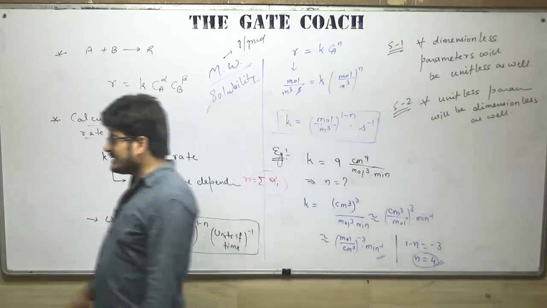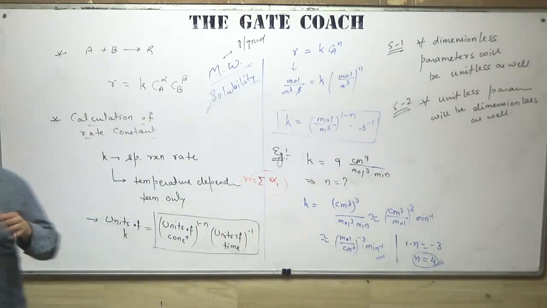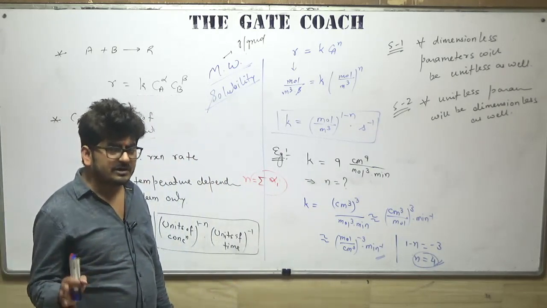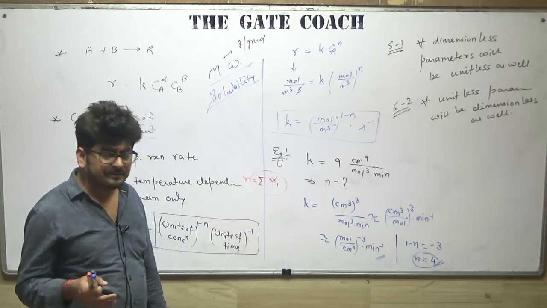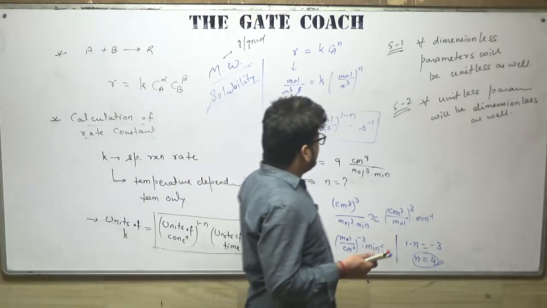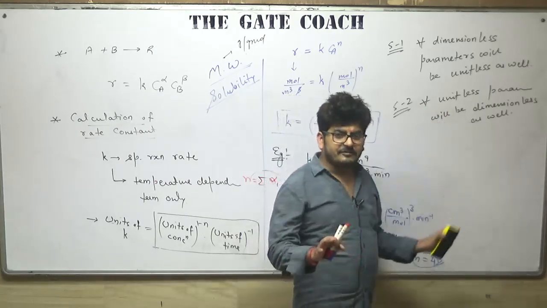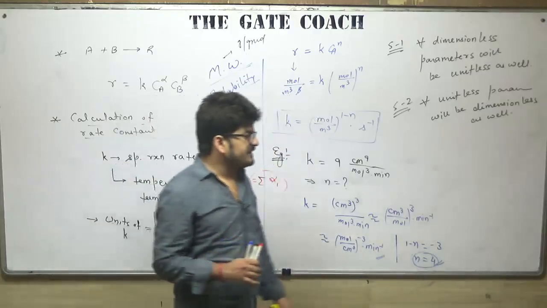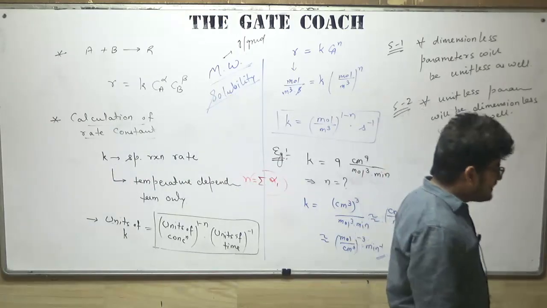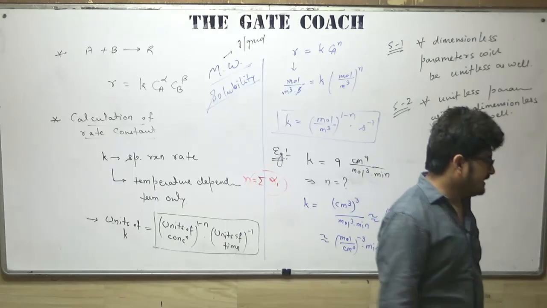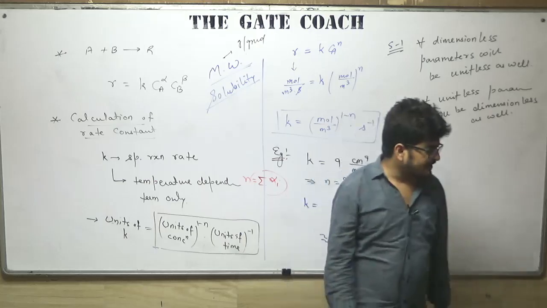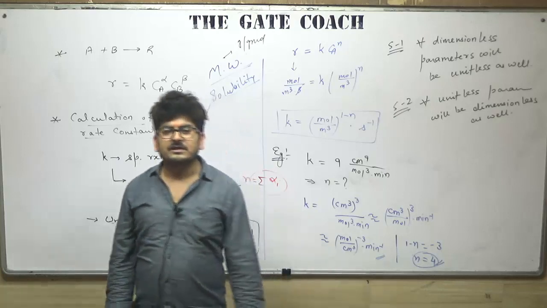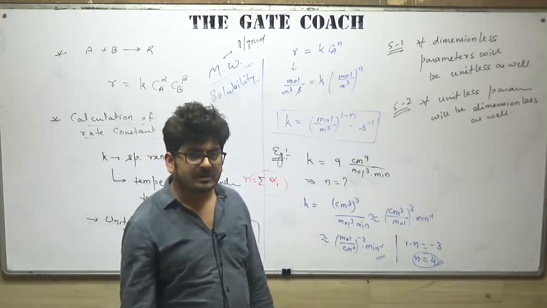So remember guys, we have many parameters which are dimensionless but not unitless, like molecular weight, solubility, etc. And similarly, if any parameter is unitless, then definitely that will be a dimensionless parameter, 100%. So second statement is correct. Sir, can relative density also be considered? Relative density means specific gravity. Yeah, specific gravity is a dimensionless parameter, but it is not a unitless parameter.